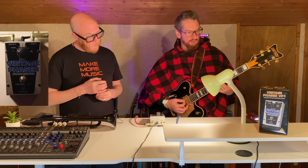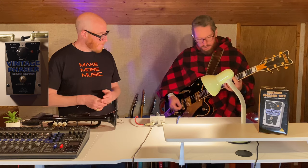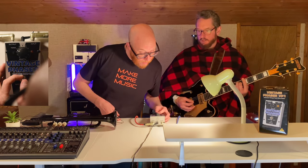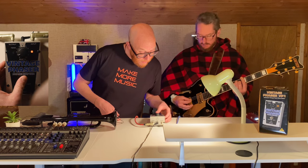Vintage Phaser. Right, clean tone. Let's rock. So, should we put that on the bottom one first? I don't know. Let's just.